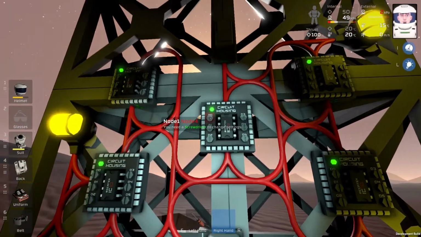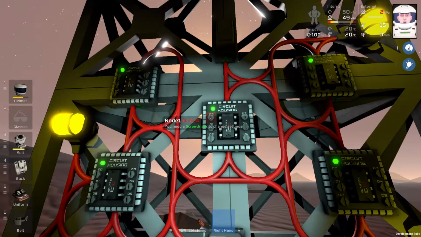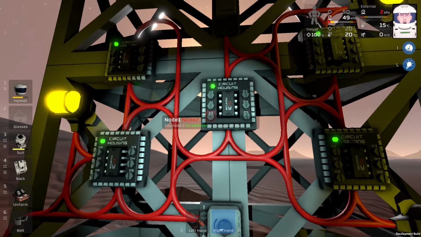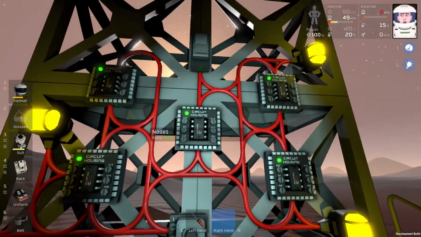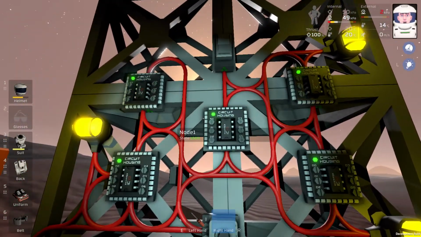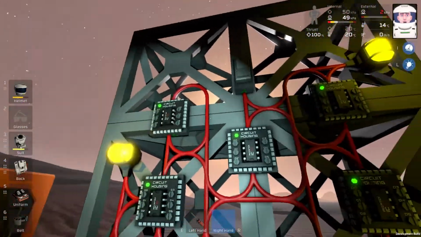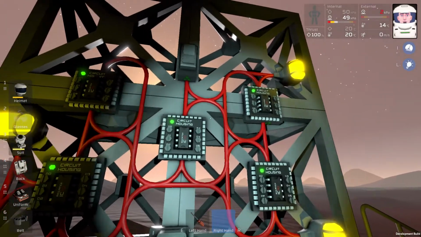Just as a quick note, you can see on here I've got this screw is set to node 4, this screw is set to node 2. It doesn't actually matter what you set the nodes to in terms of the screw. The code just sort of loops through all the devices and only sends messages to other ICs.